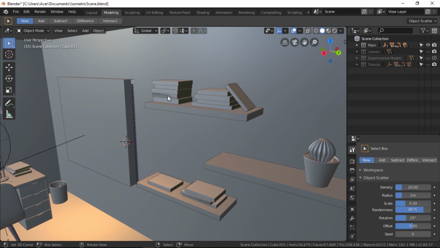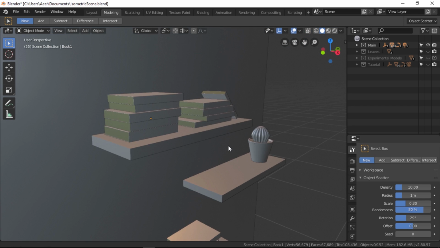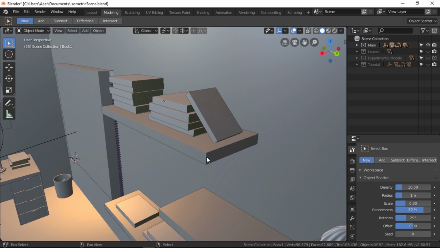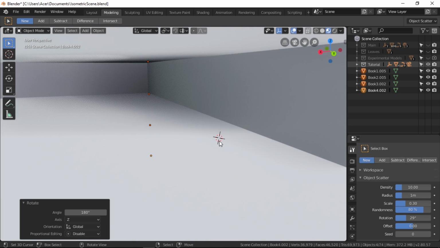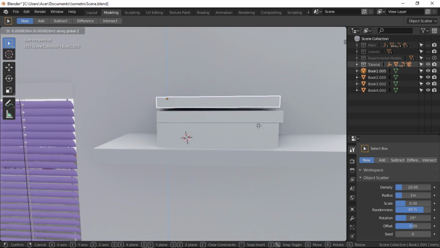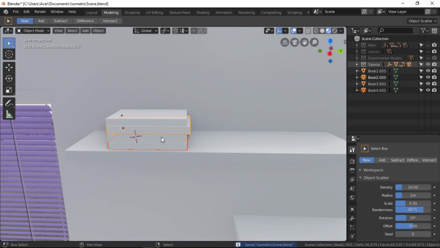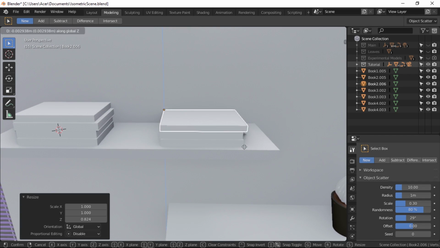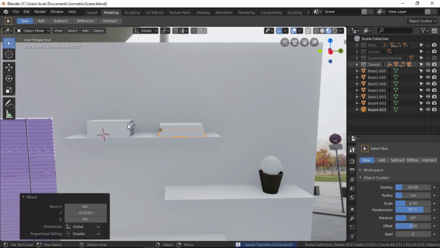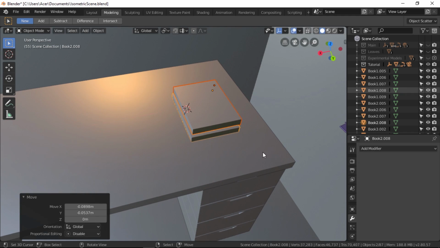Now it's time for the very boring models, which are the books. Nobody likes to model them because they're just boring and repetitive. But using the Archimesh add-on, I was able to create them very easily. You can just change their scale and rotation and their position individually to make them random and more interesting. Let's select random ones and duplicate them and stack them to get a new collection of books. Let's fill the shelf with some other books and also add them to our study table right here.